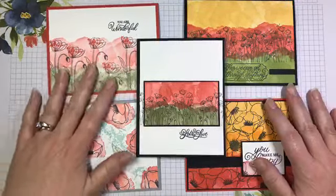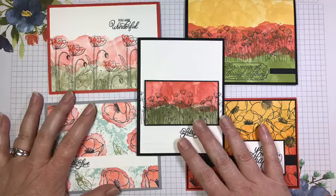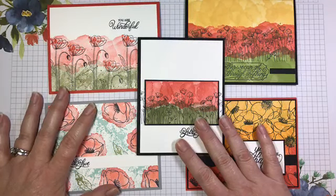This is Lena Gersa. I am an independent demonstrator from Cambridge, Ontario, Canada, and I am super excited to share with you tonight some simple stamping projects that feature the Painted Poppies stamp set.